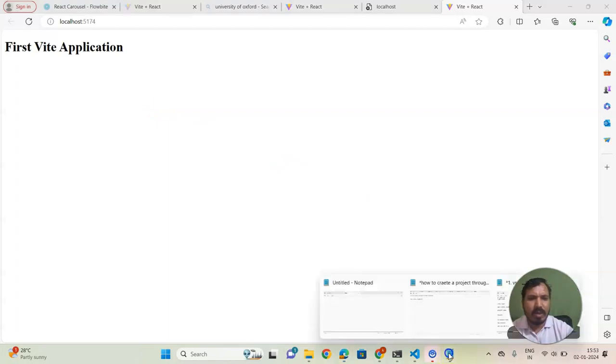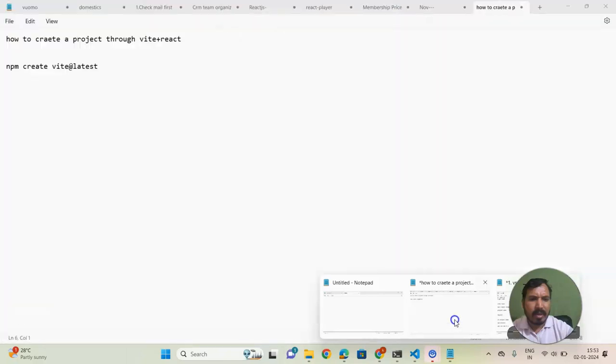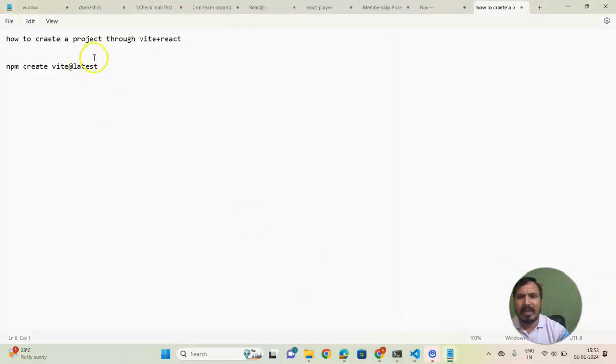So what are the notes? How to create the project: this is the first command, npm create vite@latest. Second, it asks you to type the project name. Once the project name is done, choose the framework.